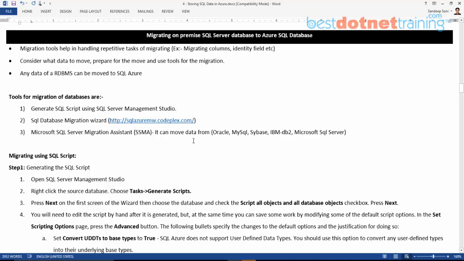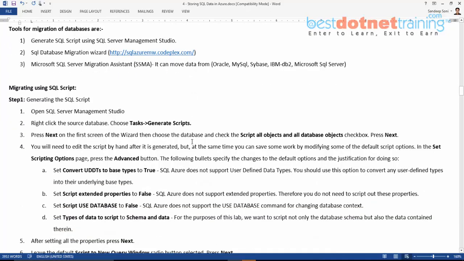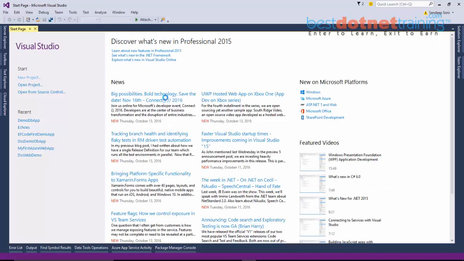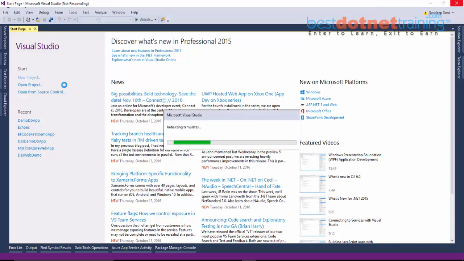But of course, I'm going to restrict my demo to SQL Server Management Studio, and maybe a brief introduction to this also I'll provide. But first, what I want to do is, using Visual Studio, develop a new project. I'll prefer taking a complete web application so that I can demonstrate all the configuration issues which are supposed to be taken care of when we create a web application locally and migrate the web application along with the database to an Azure platform.